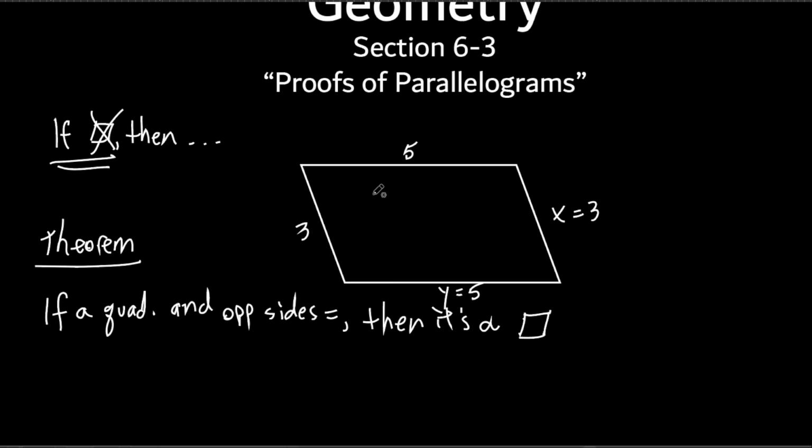It used to be that they would say, oh, this is a parallelogram. If this side was 5, what's this side? Well, it's 5. But they don't say that this time. They say, here's a quadrilateral. This side is 5, this side is 3. What must be true about these other two sides in order for it to be a parallelogram? Okay? Again, it's a subtle difference.